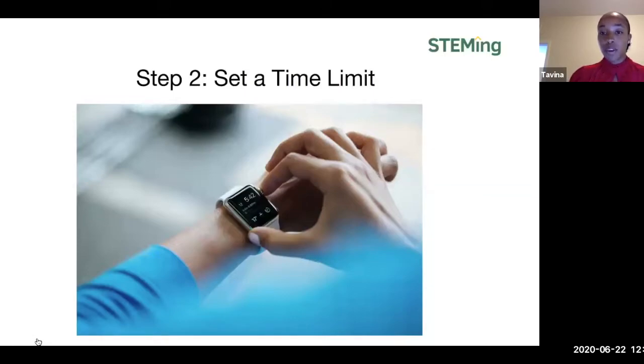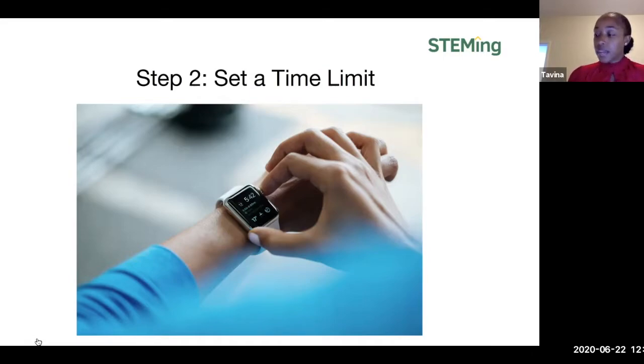The way the Pomodoro technique works is it's an app that you can download to your phone. For 25 minutes, you work, and then it alerts you when you have a break, and the breaks are 5 minutes. And then I think when you've done 4 or 5 of those 25-minute sessions with 5-minute breaks, you get a longer break of like 15 minutes, for example. So I encourage using that, or just setting some time limit where you're reading in small chunks and then taking a quick 5-minute break.